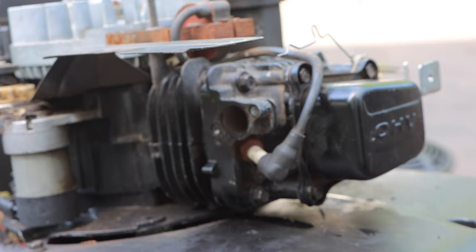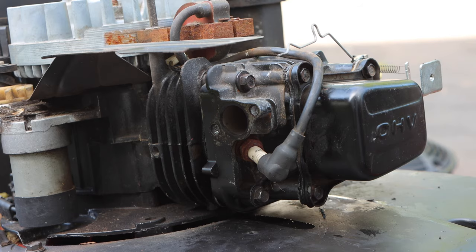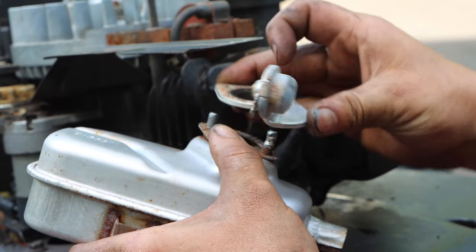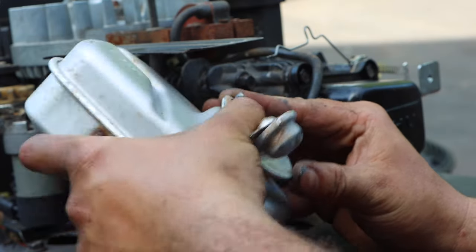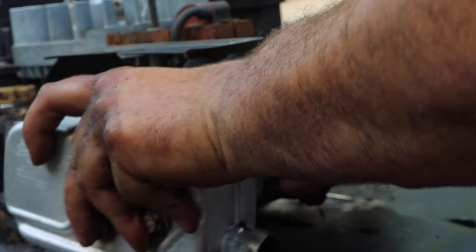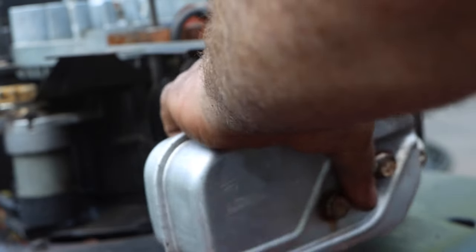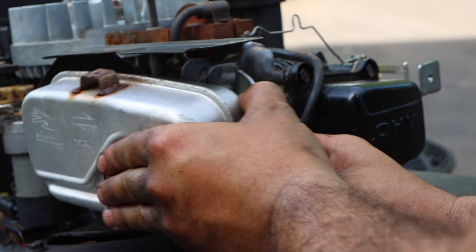Oh, this has been stripped. Yeah, someone's been in here. Hopefully that's not an issue. We just repaired this. So remember, this is going to go like so. Okay, and then our other gasket is going to go just like this. Let's make sure our sensor is hooked. And then now we can swing it in and we can start to tighten it.